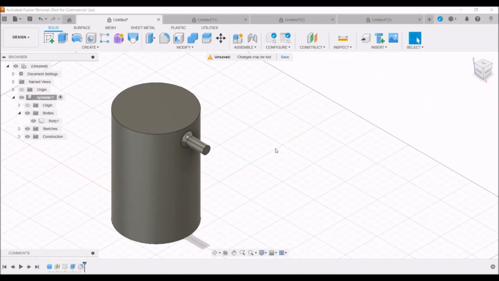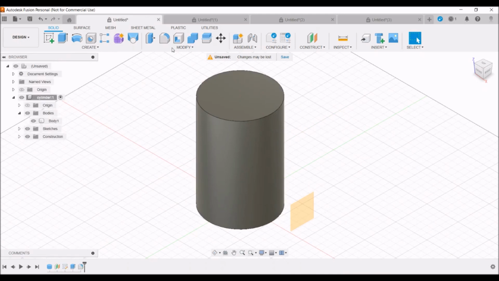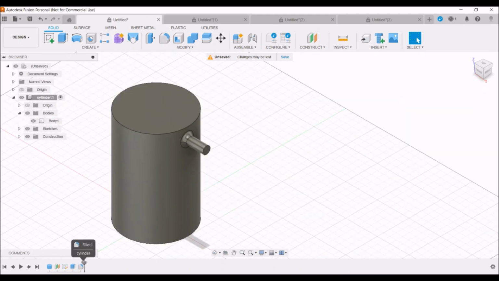I figured out a couple of solutions. None of them are truly fully satisfying, but I'll show you and you can tell me what you think. The first one is just to use the timeline like this. That does work on a super simple design like this one, but on my actual design, the timeline is going to be super long, and doing this would suppress some features I don't want to be suppressed.